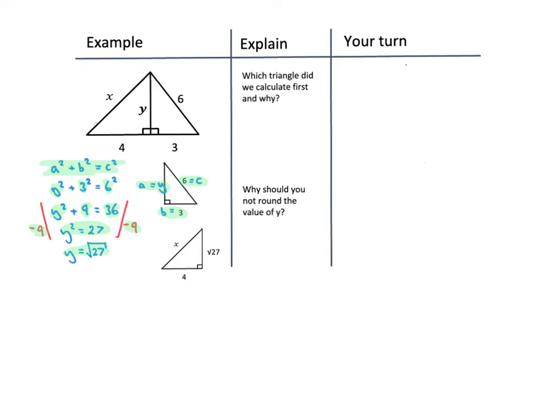We'll now go on and give ourselves some space here. I'm going to draw a line that very clearly denotes the difference between those two working spaces. We're going to have a look at this second right-angle triangle. We know that this length here is now the square root of 27. We worked that out a moment ago. Let's see what we can do with Pythagoras' theorem to work out the value of x. Again, we'll first do this in silence and then we'll explain.